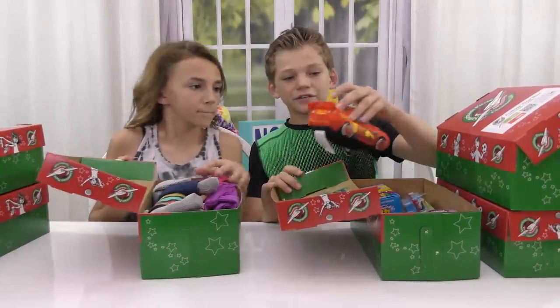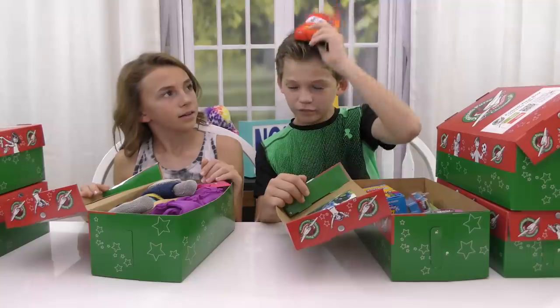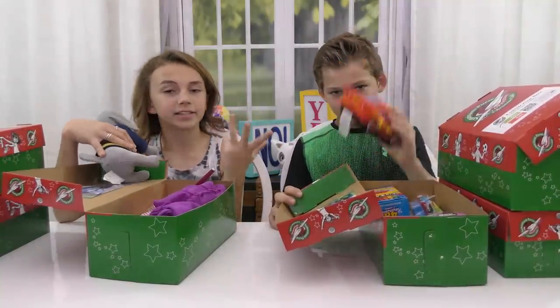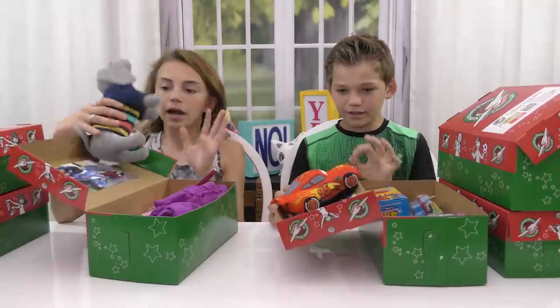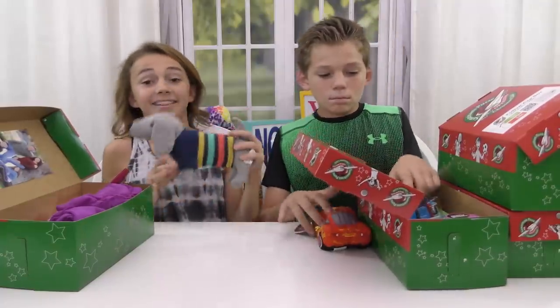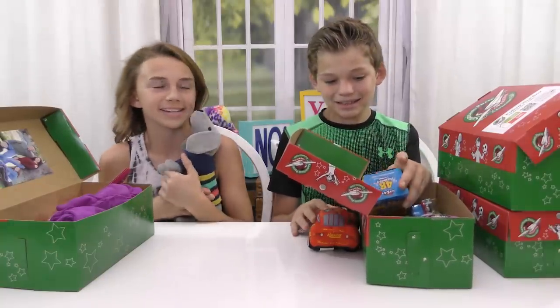I gave mine for the two to four year old this little Lightning McQueen car — that was our wow gift. You had to have a wow gift and then some essentials or some little gifts. My wow gift for my two to four year old is this wiener dog with a sweater on. I thought it was super cute — they're going to want to cuddle with this, it's going to be like their best friend.